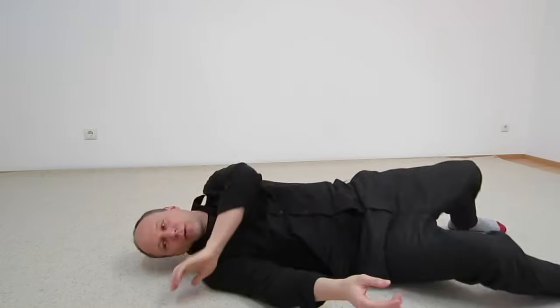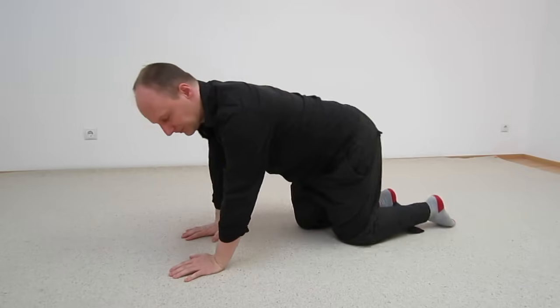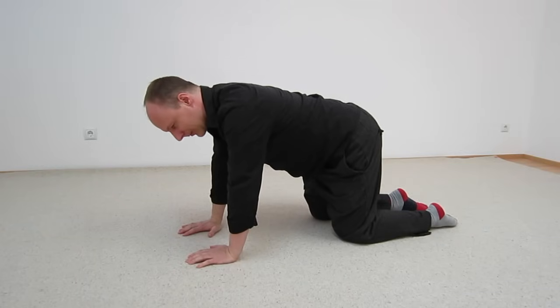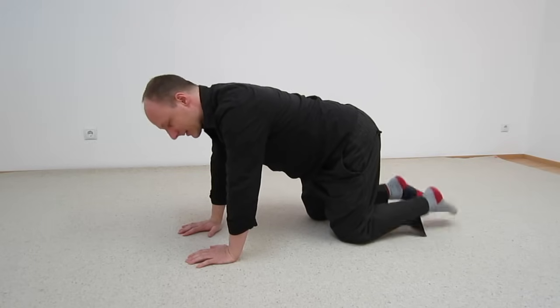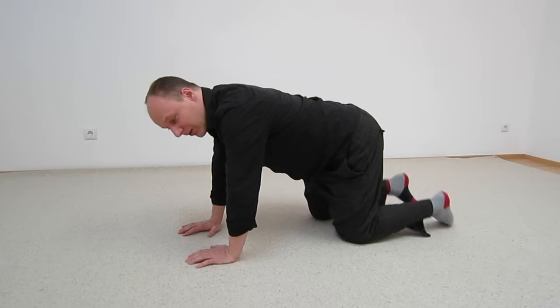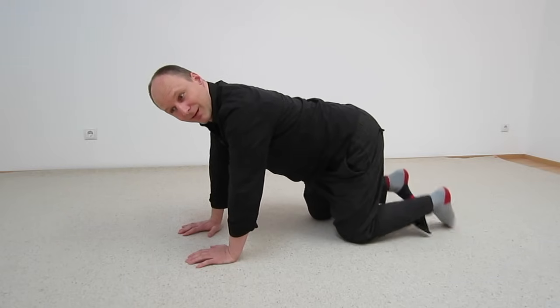Alright, then come on all fours again, hands and knees, and return to the first movement, getting your toes to standing and then flat on the instep. And do this and go faster and faster, and now tell me, which foot is faster? If one was good and one was slow and one was fast, maybe both are fast now. Or maybe the one you worked with is faster, isn't it?